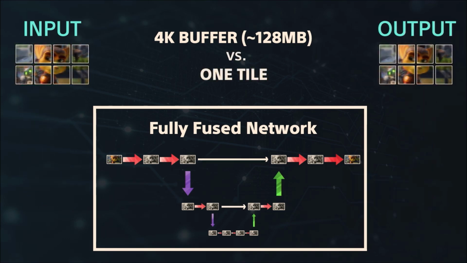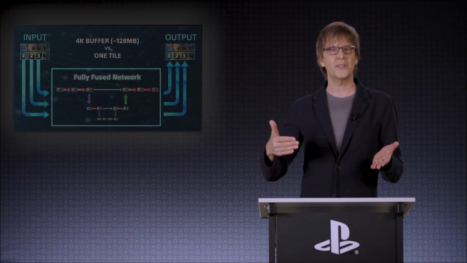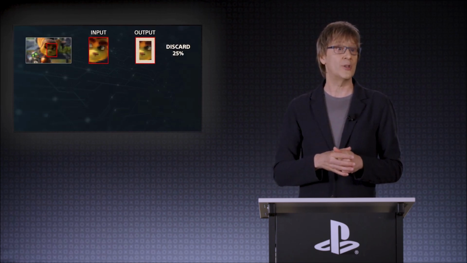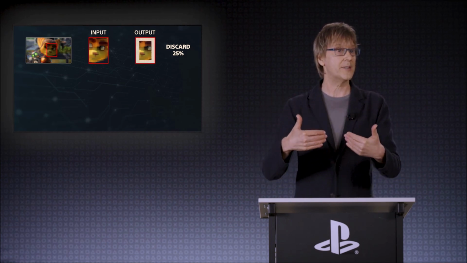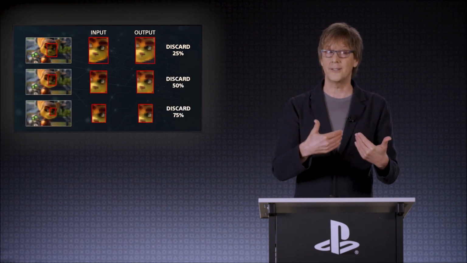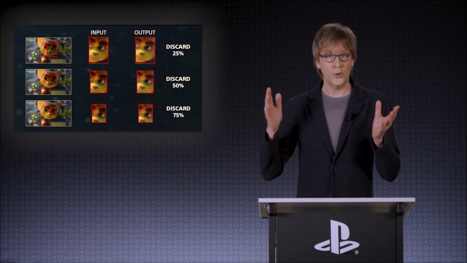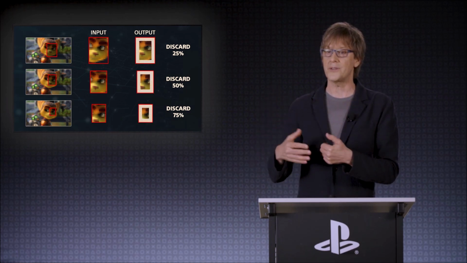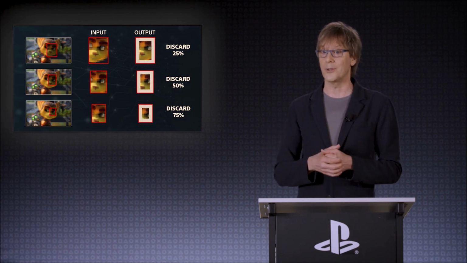Luckily, we don't need to process the whole screen at once. We can subdivide the screen and take just a piece of it at a time through the neural network. Let's call that piece a tile. Problem solved, right? The difficulty we encounter is that as we are processing the tile, bad data creeps in from the edges, so we have to throw out part of our results. The smaller the tile is, the higher the proportion of data that has to be discarded. There are therefore effective limits to how small we can make the tile, and correspondingly, there's a certain amount of fast on-chip memory that's key if we are to achieve that goal of a fully fused network.